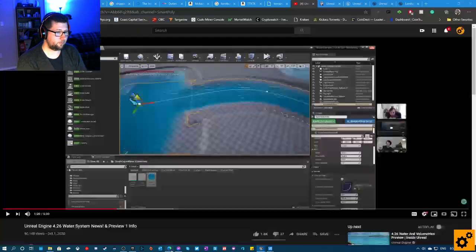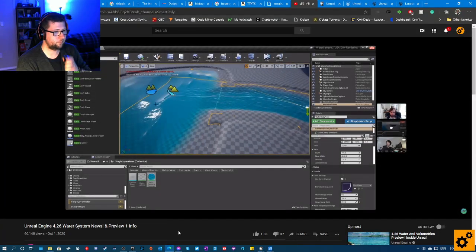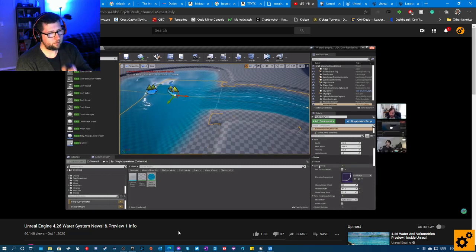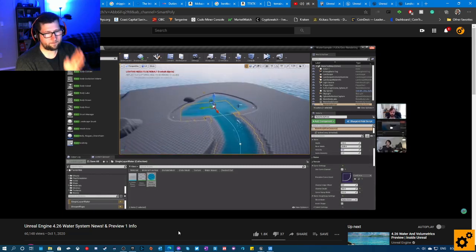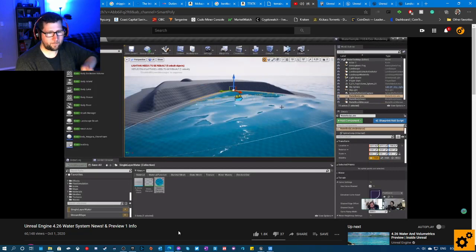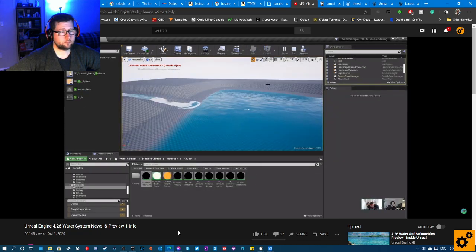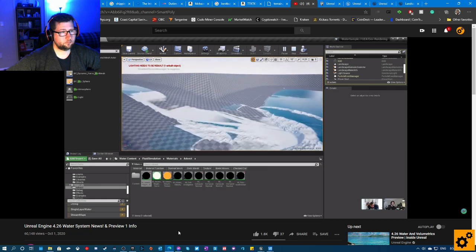I'm sorry, back and keep walking. The tools that you can use to kind of manipulate the landscape terrain while moving the water bodies around. Now they did show off all the different water bodies that they have, such as the oceans, the lakes, and the rivers. Now I'm not entirely sure they're going to be including a water shader, but I think it's pretty safe to assume that they'll include the one at least that they showed here in the live stream, because he did mention that he's going to include that demonstration project for download. We can all expect that the water system will come with this nice water shader that they showed off in the live stream.